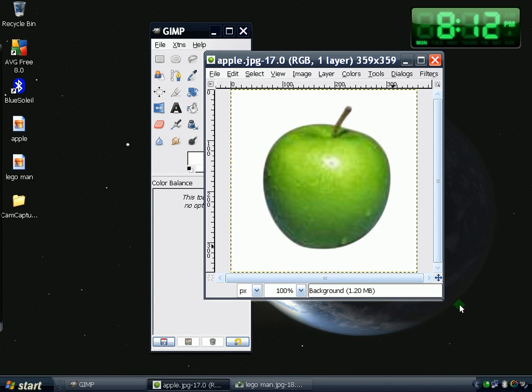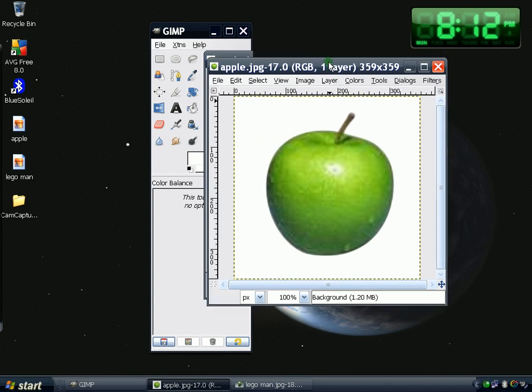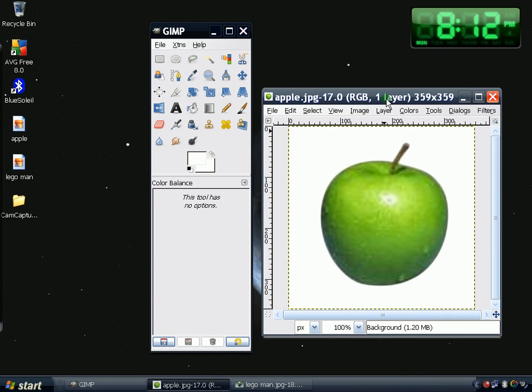Hey there, this time I just want to share with you guys additional things you can do with GIMP. GIMP is a freeware program, very much like Photoshop. I'm just going to share with you some common effects you can do with certain pictures using GIMP. First up is how to create water droplets.